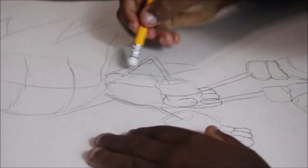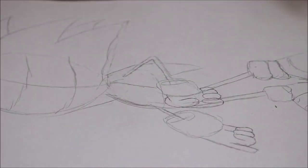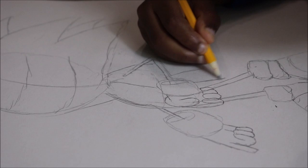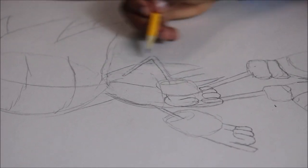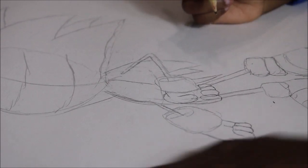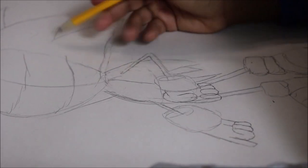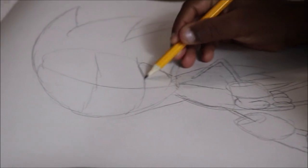Now you would want to erase this piece right there. And then you would want to put this tail right there. And also, if you want to, you can put this other spike sticking out. And then onto the head again. You would want to do this.